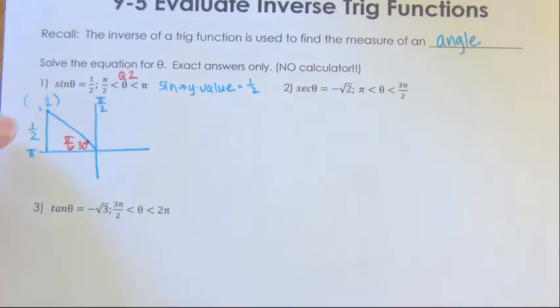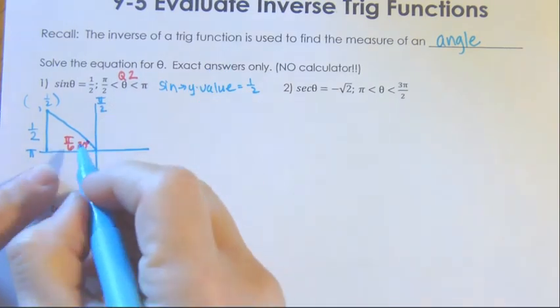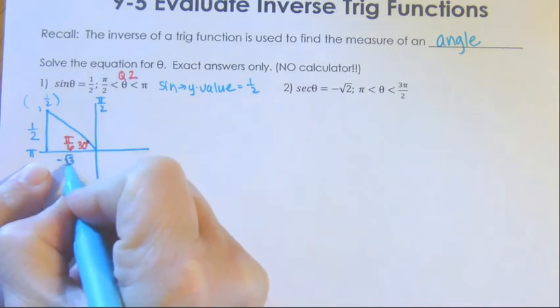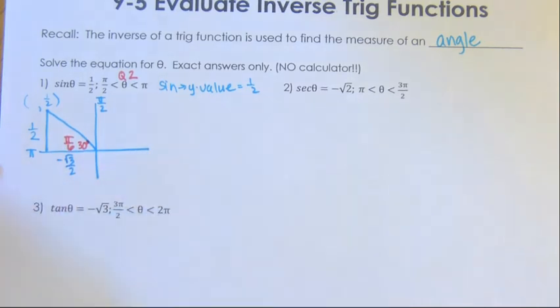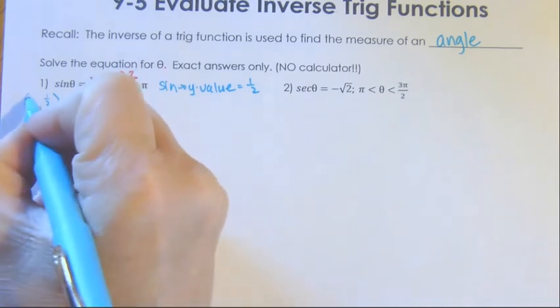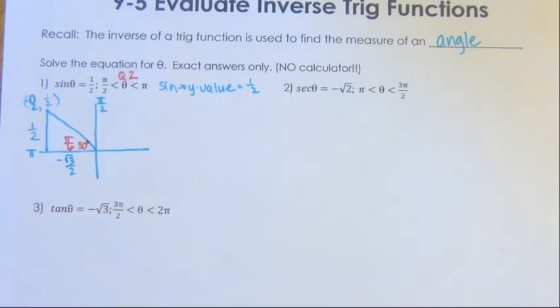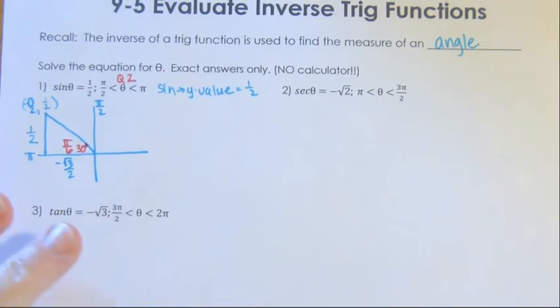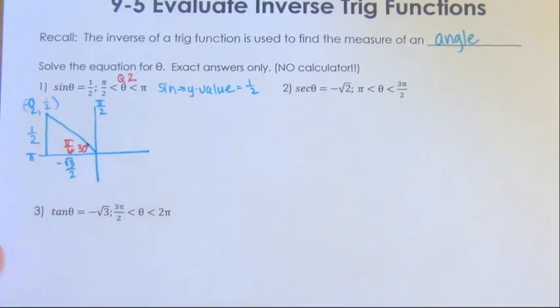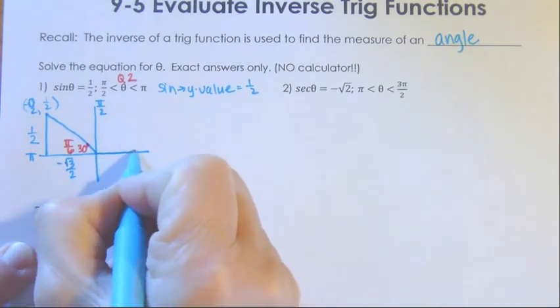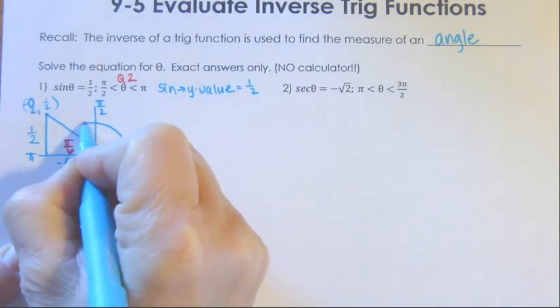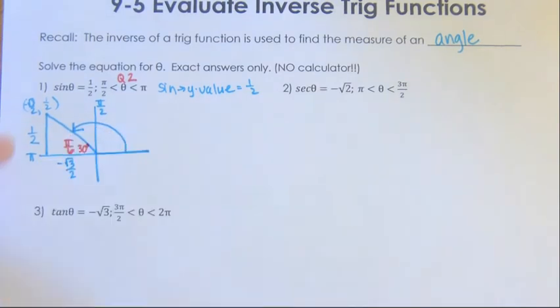If you wanted to fill in the x, just for practice, that would be negative radical 3 over 2 because it's going to the left. The y is positive because it's going up. So we've got our reference angle, but I actually want an angle that is in the second quadrant. Remember, every angle always starts here, and it's going to go all the way over to here. So it's not going to quite make it to pi.